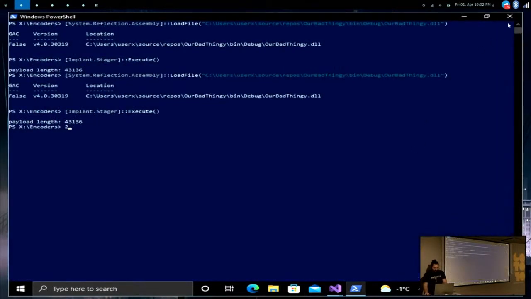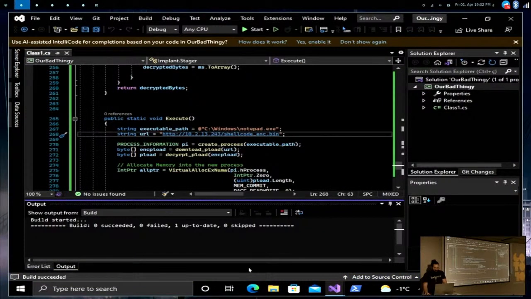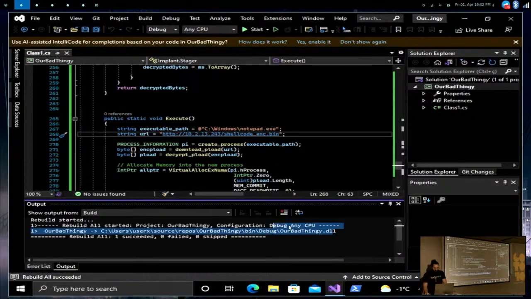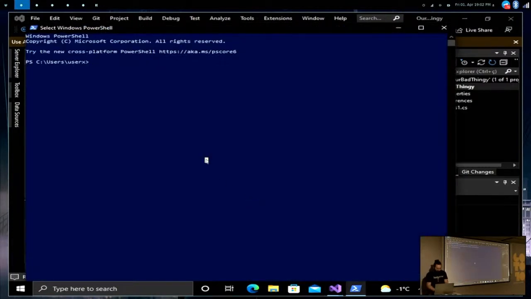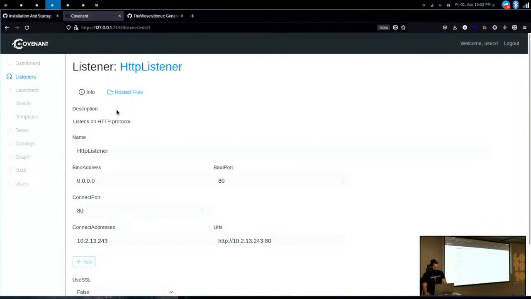We can't while we have this. So we compile this. God damn, we take this here. And we copy this to the encoders. Right. So now we have our DLL there, and we serve it as well.